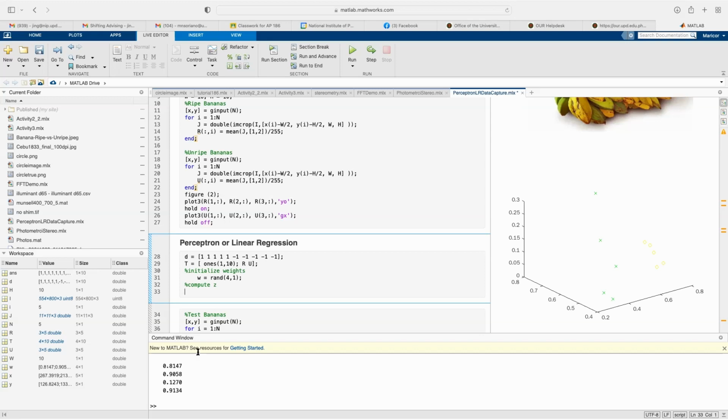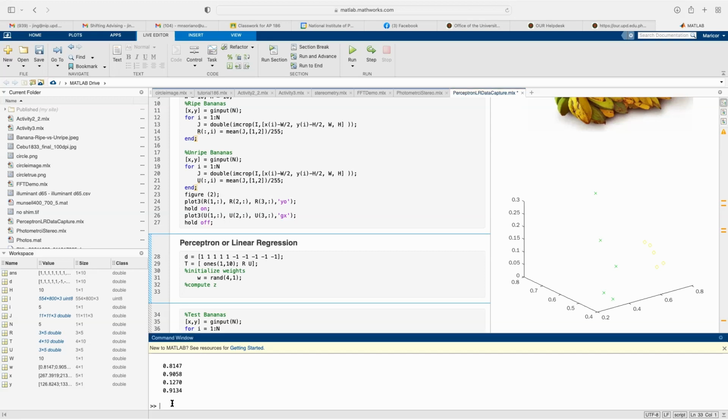Okay? So tignan nyo ha, T is 4 by 10. W is 4 by 1. So we can go T transpose times W para yung 4 and 4 nila pagtugma. And because of this, we will have 10 outputs.